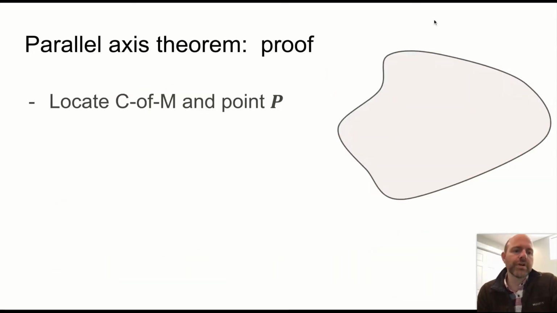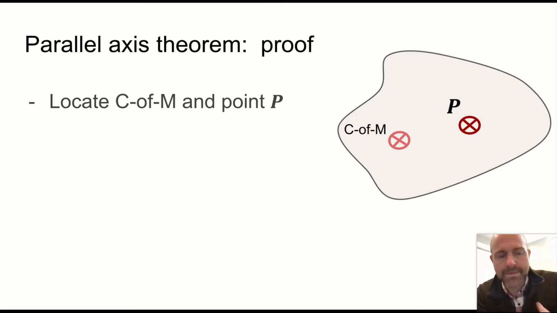So let's look at this in a more general sense. Here's an arbitrarily shaped object, and there's the center of mass, right? You may or may not know why that would be the center of mass. It doesn't really matter. But if that is the center of mass, determined by some method, maybe hanging, maybe balancing, maybe we have a uniform density and a formula for the shape of it, who knows? But we want to shift and find the moment of inertia around P, this parallel axis, because maybe that's where we're going to stick a rod through it and let it spin.